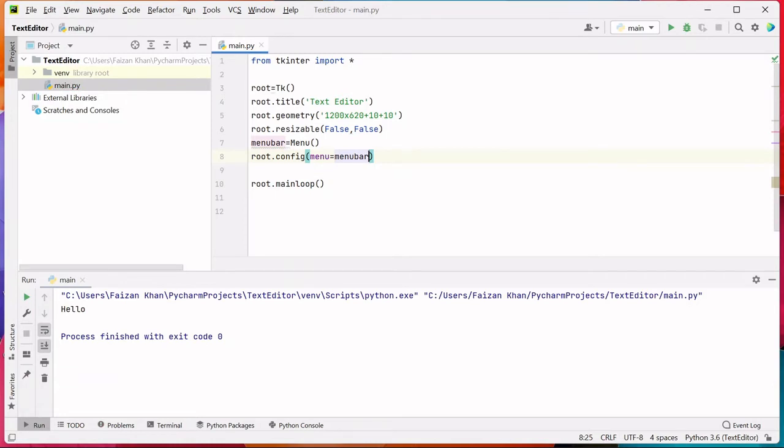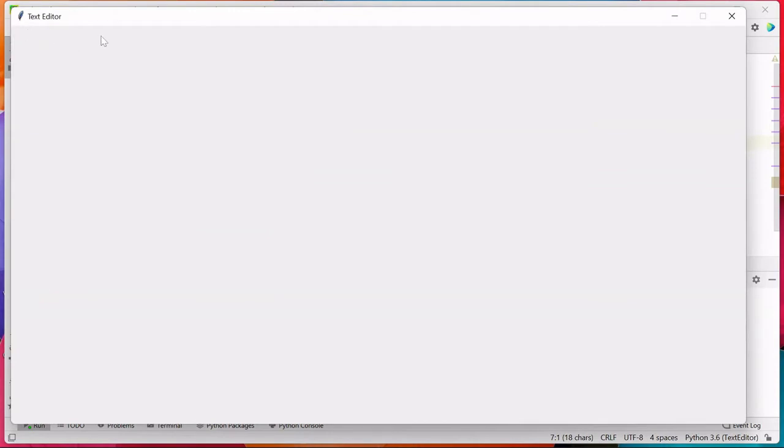So now our window will know that this is the menu bar that we want to add on our window. And here we need to pass one argument, which is this root. So this menu has to be on our root window, right? If I run it, you won't be able to see any change for now, because the menubar is created but the menus are not created. So once you create the menus, then you will be able to see it.